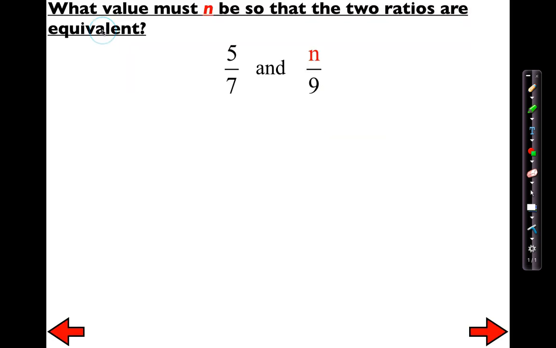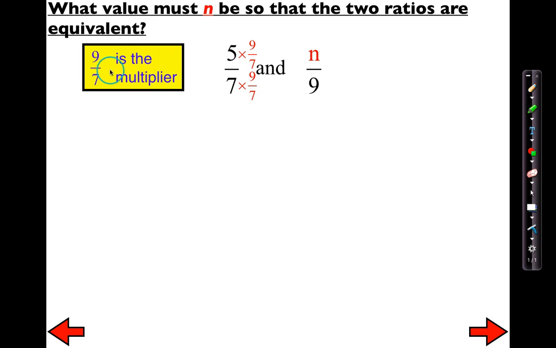Okay? So coming back to this problem, we found out that we had to multiply 7 by 9/7, which means we had to multiply 5 by 9/7. So you'll find here that 9/7 is the multiplier. So when we went ahead and multiplied 5 by 9/7, we would find that n equals 6 3/7. Now, from the previous slide, I did leave my answer improper, which was 45/7. Understand these two are equivalent. They represent the same exact number.